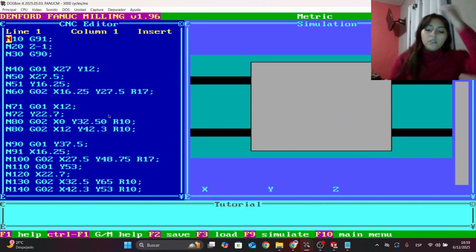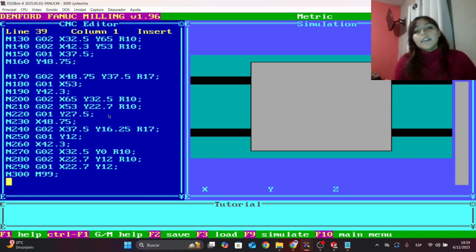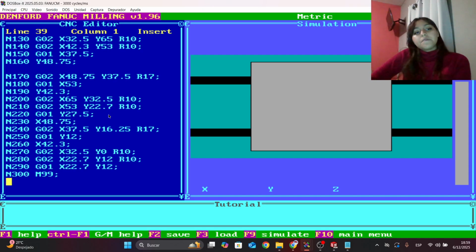Now we have them all defined in here, all set. This is almost a copy of the other program. When I originally did it, I made a copy of the same program, and I just changed all of the coordinates.